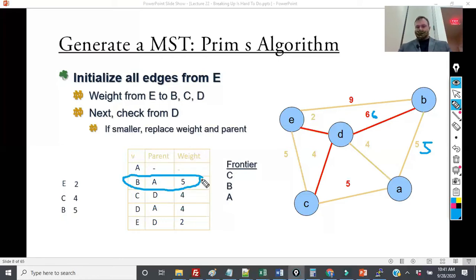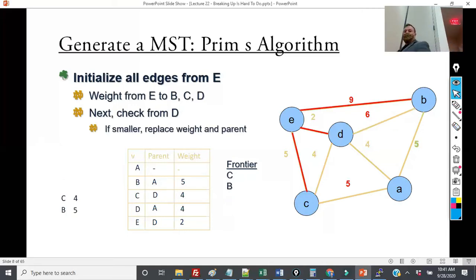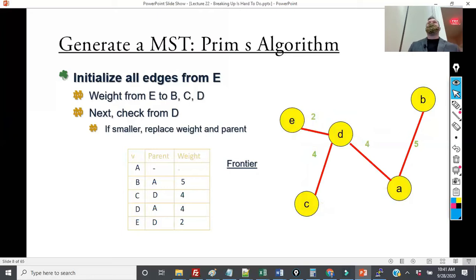Did we see that? Then E is now at the top of the priority queue. We evaluate all the outgoing edges. We don't have any edges that will be smaller. Then we evaluate C. Once again, C is going to remain the same thing. We don't have any parents at C. And then we evaluate B, because that's going to be at the end of the queue. And again, nothing changes. Which means that this particular table now is our priority queue. Sorry, our minimum spanning tree.